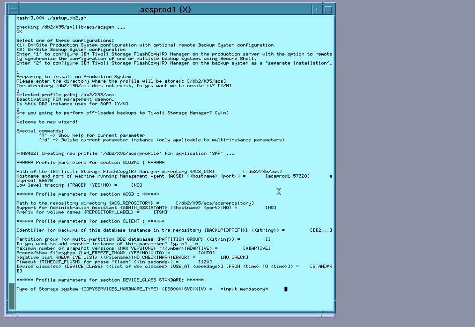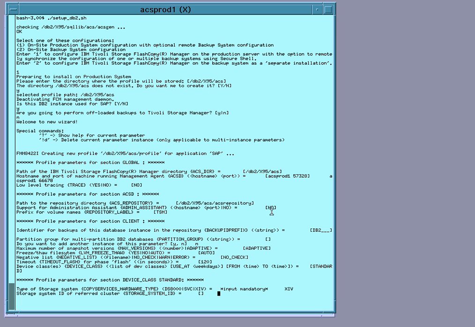And here is a very important section. Here is where we configure which disk system or disk subsystem we want to use. In our case here, we want to use XIV. So the product does support DS6000, DS8000, SVC, and XIV, and also the old Sharks. We select XIV here.